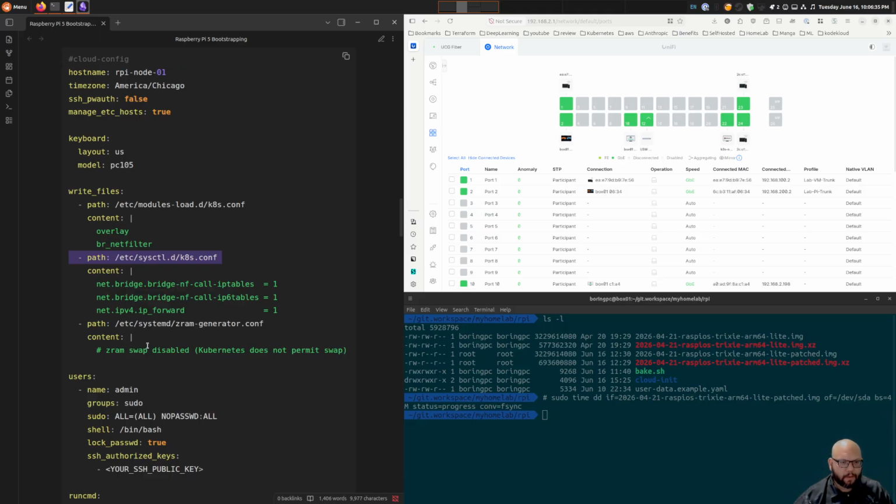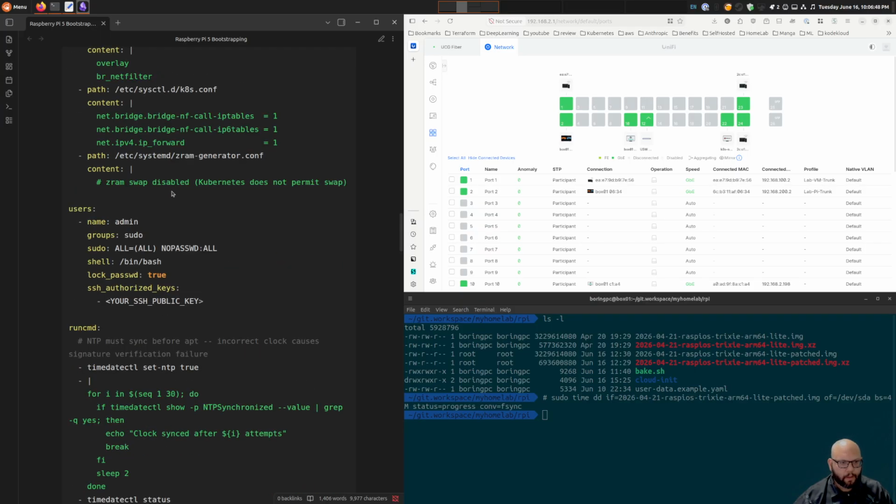This is for swap, to disable it. So basically it just creates an empty file and loads some kernel modules, the overlay and the br_netfilter. We create an admin user with no password, and it does have sudo access.